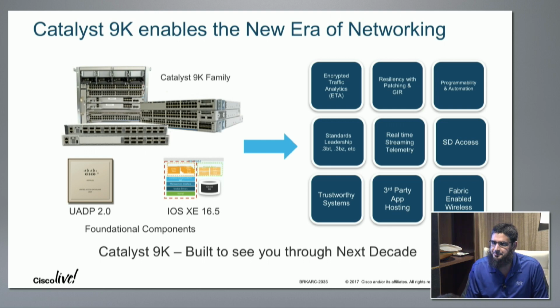Any questions? On the hardware, the 9400 is obviously side-to-side airflow. Is that the same for the 9300 and the 9500? The 9300 and 9500 are front and side to back. Yeah, the 9400 is side to side. Are there any plans for a future model of the 9400 that would be front to back airflow, or side to back? Not that I'm aware of at this point, yeah.